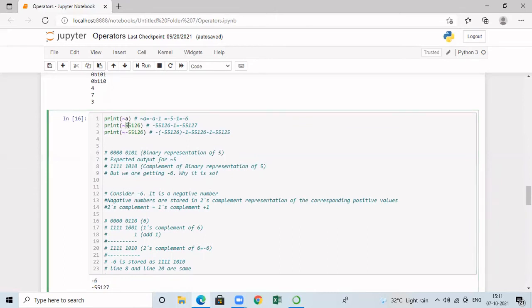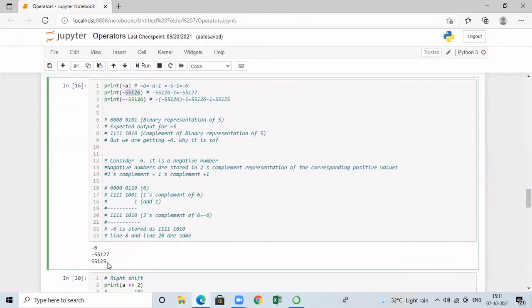Suppose if my input is 55126, for that if I do the bitwise not operation, it will be doing minus this particular value, that is -55126 minus 1. So that's nothing but -55127. So that will be printed as the output. Here it is shown. And suppose if my input is bitwise not of -55126.